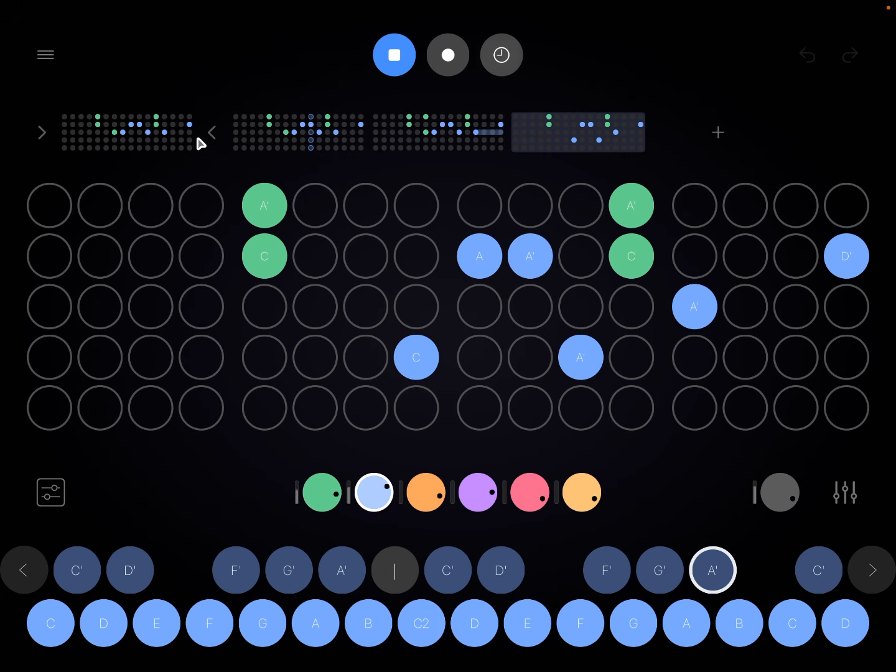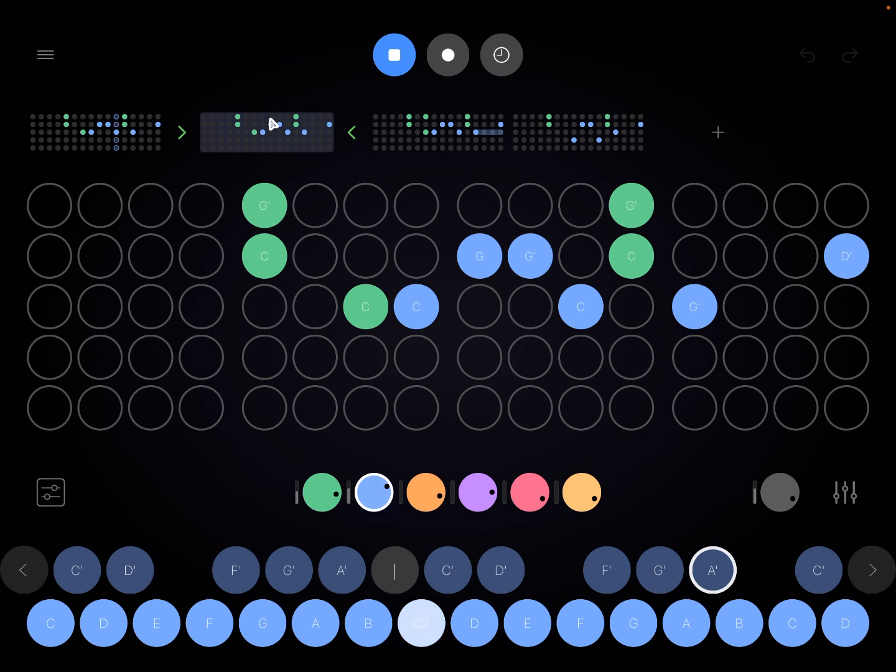And these won't work if you don't have them tapped to highlight in green. And so that's useful. That's a performance control, basically. So I can decide whenever I want to just make it come back and loop that. Also, double tapping will make something loop. So that's a really handy little trick as well.